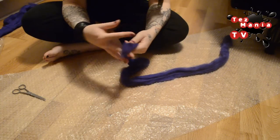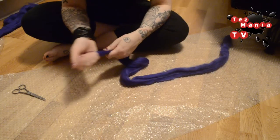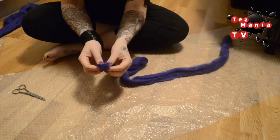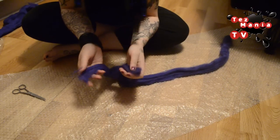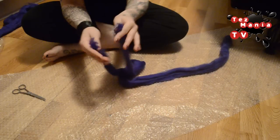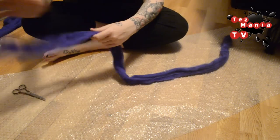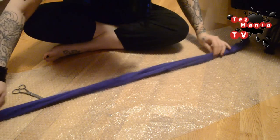If you cut your ends like I've done just now, you end up with these sort of fat, stubby ends. If you want your ends to be more like thinning out into a point, what you can do is just take this apart into two and then layer it like this, so you have a little bit sticking out of the one half — then it will become a little bit pointy. But I don't mind the slightly chubby ones. I think they're quite cute.